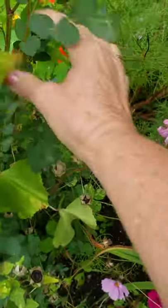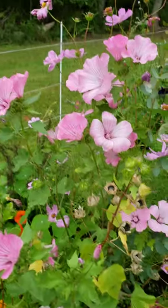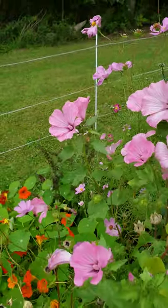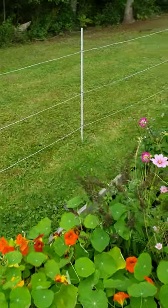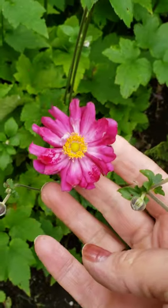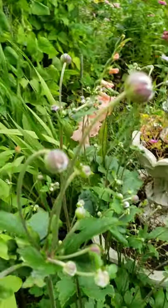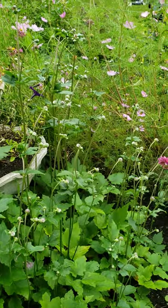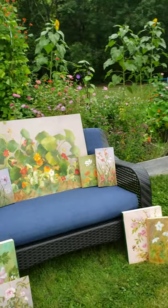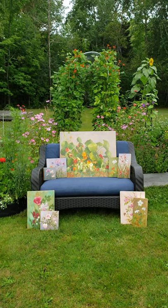There's some more zinnias, some cosmos, and this is something I planted this year — some eucalyptus. And some lavatera — these are one of my very very favorites and they're from my dad, he planted them from seed. They really love it over here; some of them are starting to go to seed now but they're still pretty beautiful. And look — these are my anemones that just started to bloom; these guys are really late bloomers. Anyway, I hope you enjoyed that little tour. I'll keep you in touch with my upcoming show available late fall — this was just a little trial shoot, and you can message me and tell me what you think.